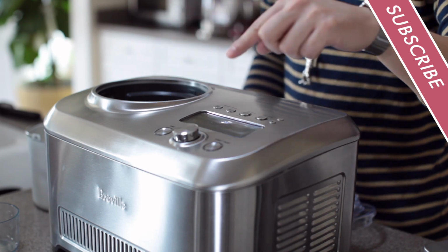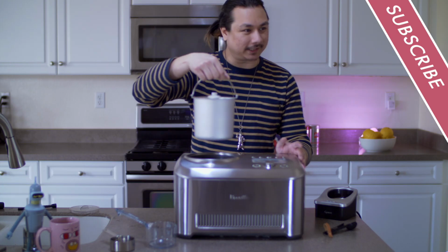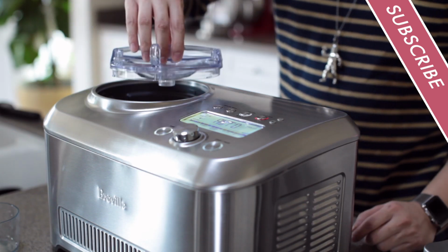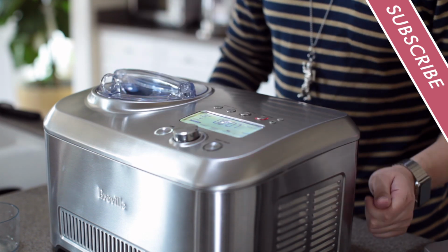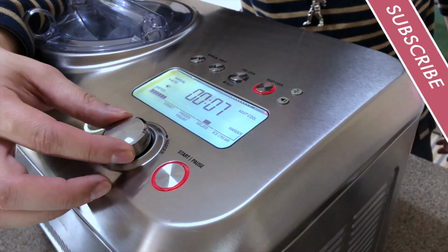Have it pre-cooled and we just want to put the bucket in. Close it up and give it a start. I can choose the consistency here. I can just rotate this knob.